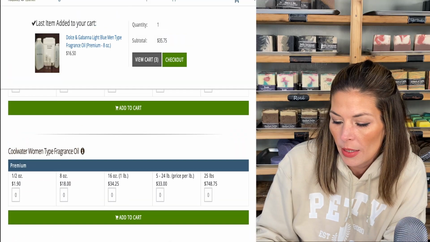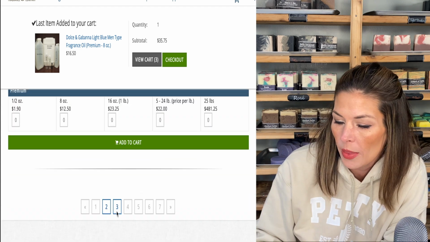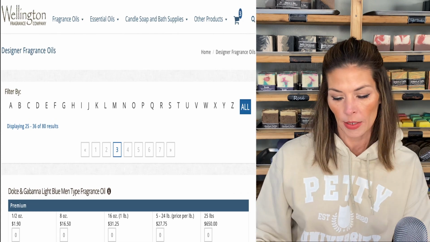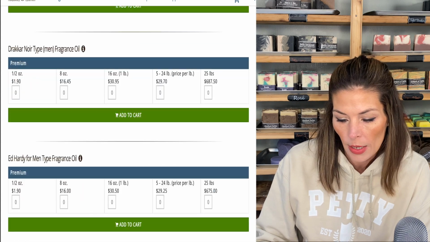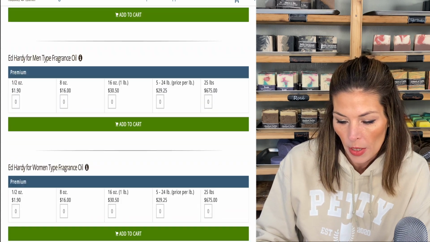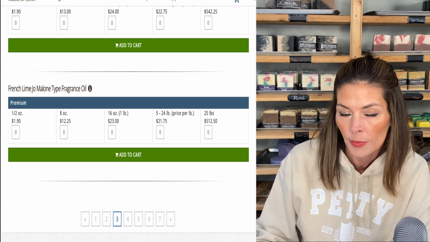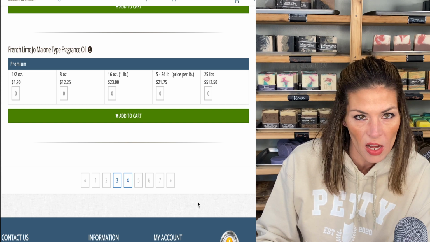What do we have on page 3? I don't remember page 1 having anything that would actually fit that bill. So let's see. We started Dolce & Gabbana. Okay, keep going down. It's definitely not Jacquard. It's definitely not Ed Hardy. No, not going to be Euphoria or Flower Bomb or Jo Malone. What else do we have? We might have to get creative with Dr. Weber.